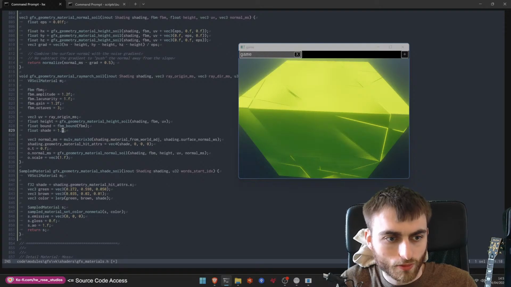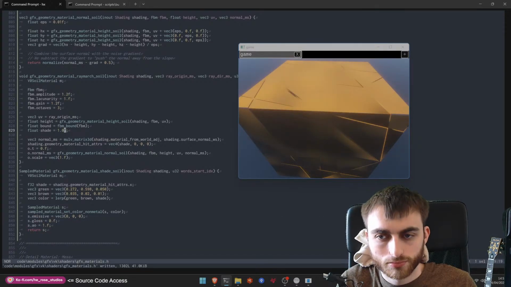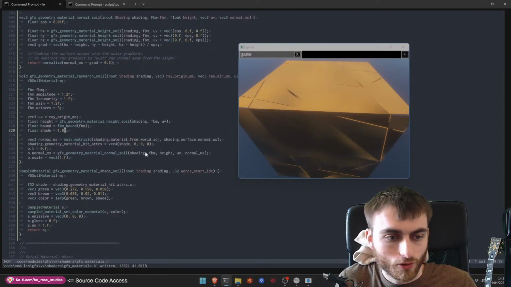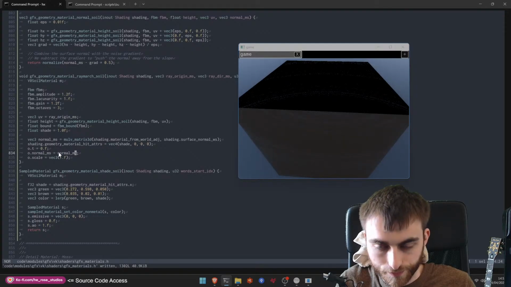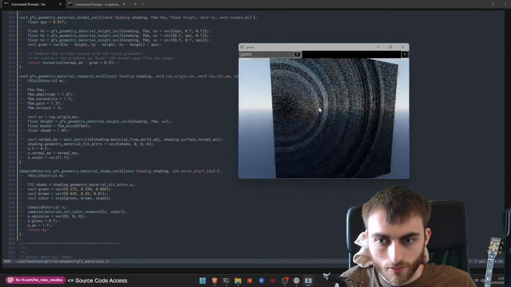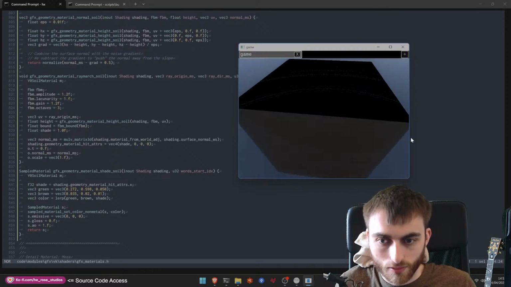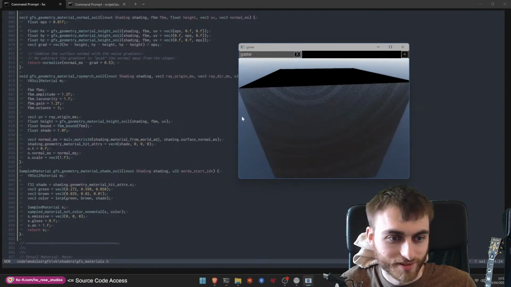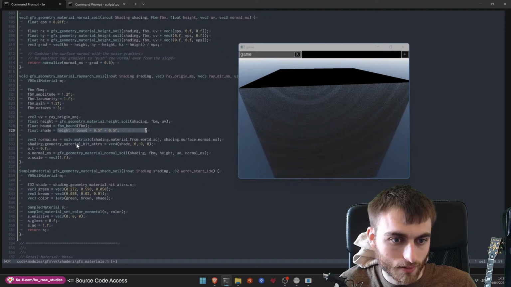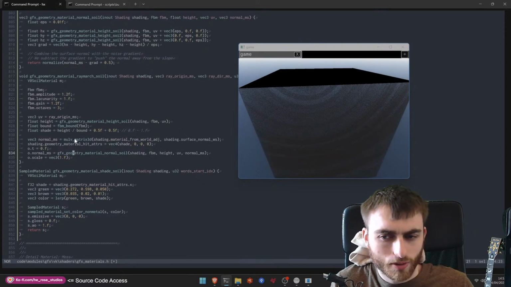If we make it 1, does it show up as brown? Interesting. So this clearly is the normal. Can you see this normal is the thing which is causing us problems? So we did. Yeah, there's some problems. Right, so shade is not really having that much of an impact on the issues. So it might not be related to the noise stuff. But we'll get to this one in a bit.